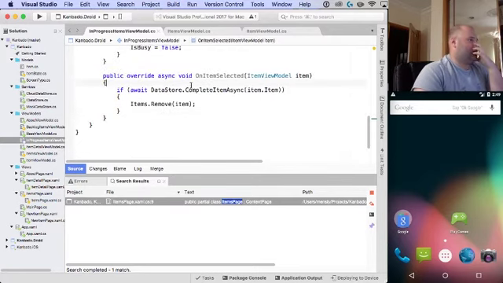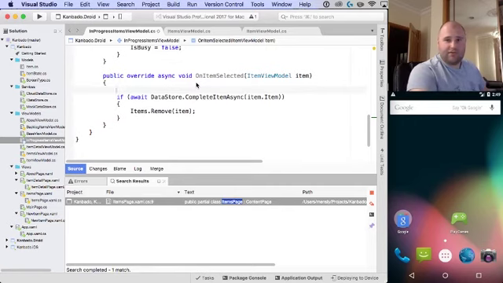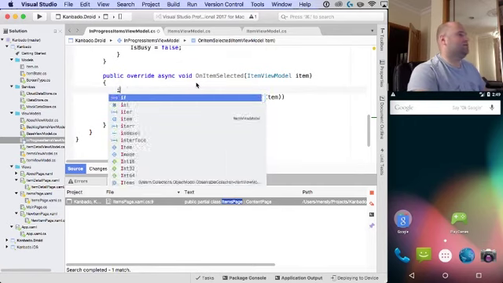Now here in the on item selected, it's going to complete the item, but this isn't. Not all of the items are going to be in progress.